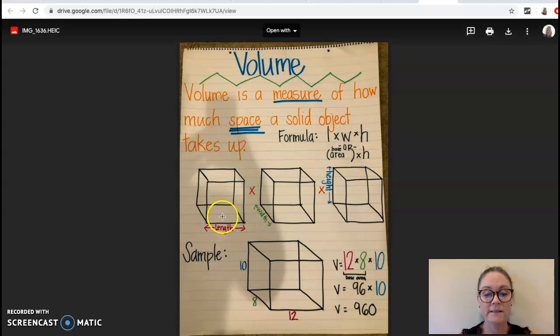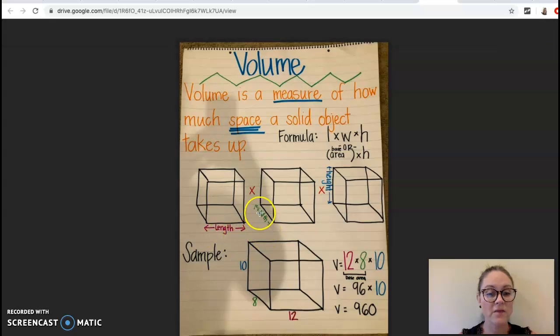Okay, so here I did a 3D object, and I wanted to show you, some of you are confused about what numbers you use for each measure. So the length is how long the object is, okay? And then you have your width. So usually the length is in the front of the object and the width is on the side. You would multiply these two numbers first to find your base area, and then multiply it by the height of the object, which you usually find going up and down in the back of the object. Sometimes it can be found in the front, but know that it's the height, how tall the object is.